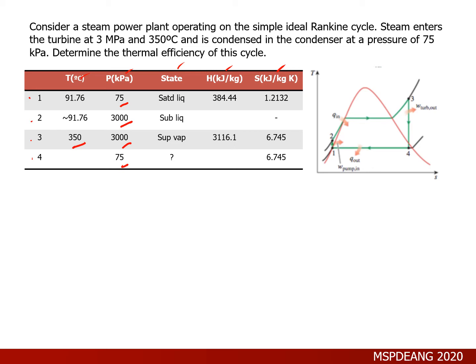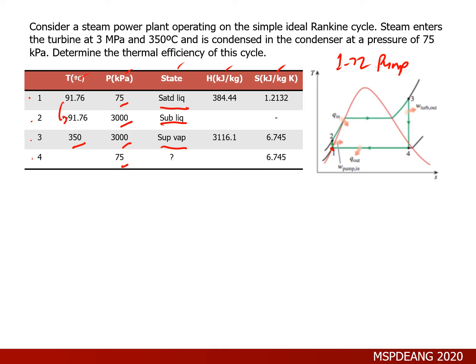Si temperature naman ni state 1 or the state of state 1 should be known na saturated liquid. Since ideal Rankine cycle, known na yan. Now for step 1 to 2, 1 to 2 is a pump. And from here, pumps, negligible yung or not appreciable yung temperature difference. So approximately equal yung temperature ni 1 and ni 2. So with this, we know that state 2 should be a subcooled liquid, and state 3 is syempre a superheated vapor.